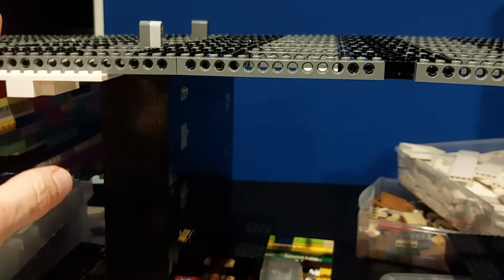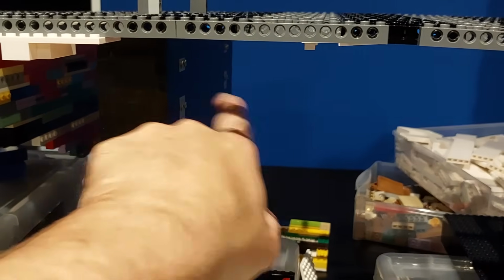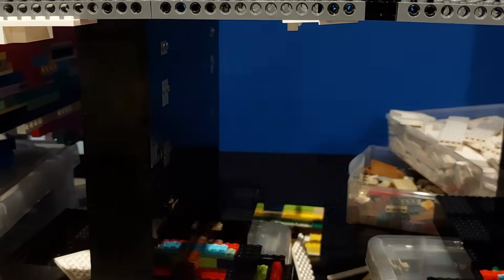So what I need to do now is just remove this framework from the top here before I connect it all together, put the plate in there, and then we can start building all around it. So yeah, a little bit more complex than I was originally hoping, but at least we know we can do it, and we found a solution.